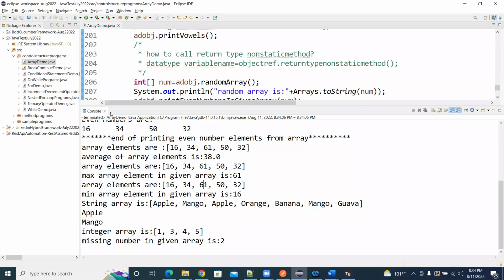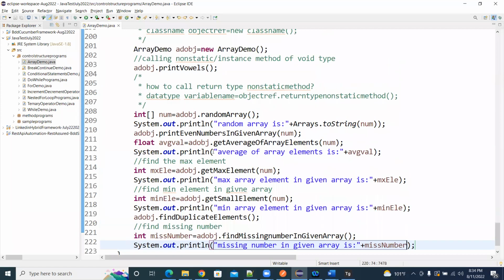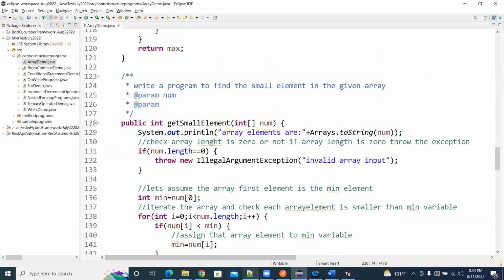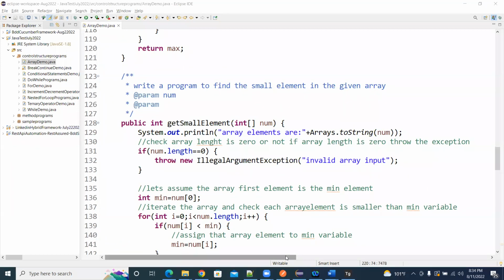So this is how you write. Any logic, it should work, if you write the programs. So that's all for the day, and tomorrow we'll see a few more array programs. Array is a very big concept. There is one more, the two-dimensional array, that I need to explain.